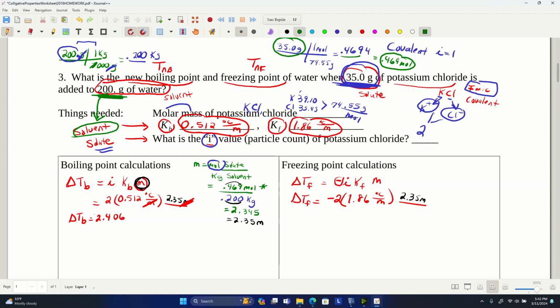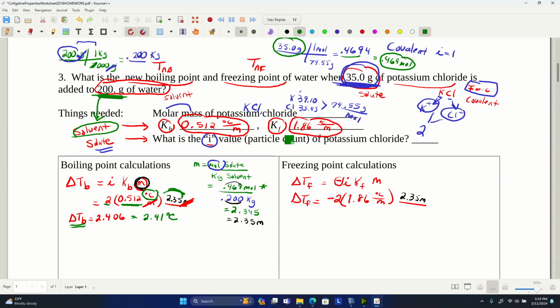And then I look at significant figures. You always got to do sig figs each part. So there's 3 sig figs in this number. This number doesn't count for sig figs because I'm just adding things up, like 12 eggs, like just 12. Doesn't have significant figures. This came off a chart, so it doesn't have significant figures. Only the molality will. So I'm going to round that to 3 sig figs, so it'll be 2.41. That's the change in the degrees Celsius, because that's the unit I didn't lose.